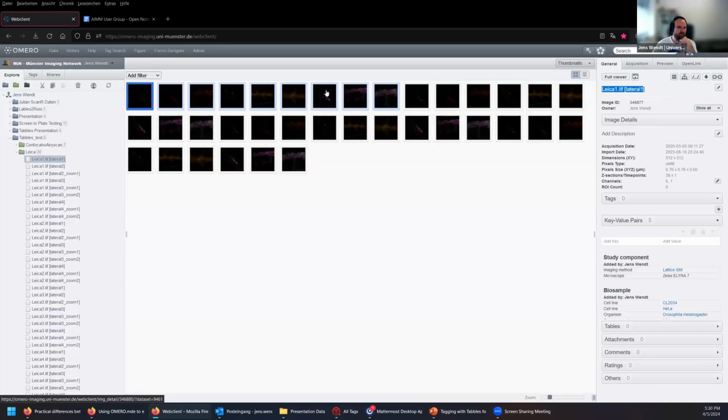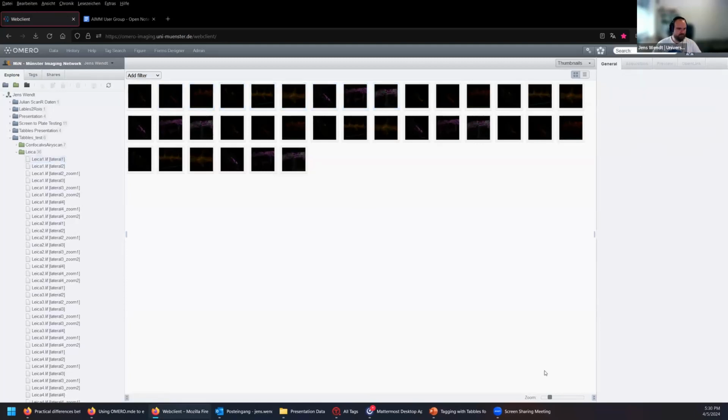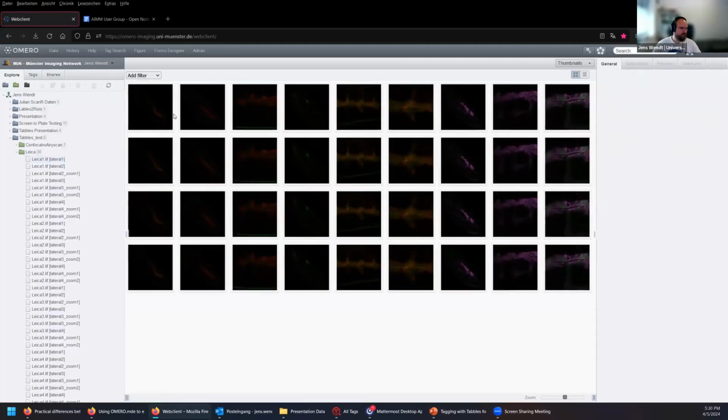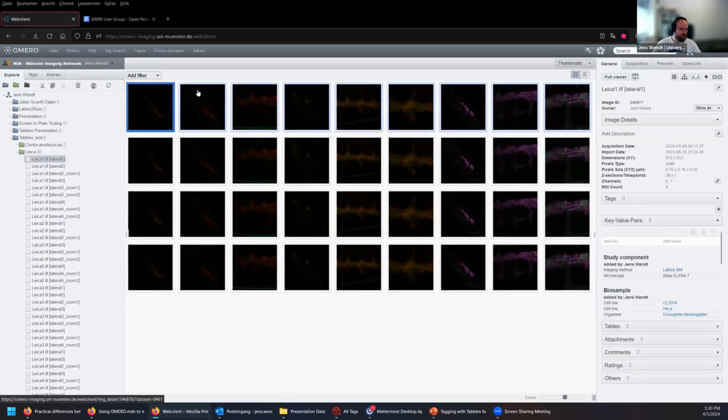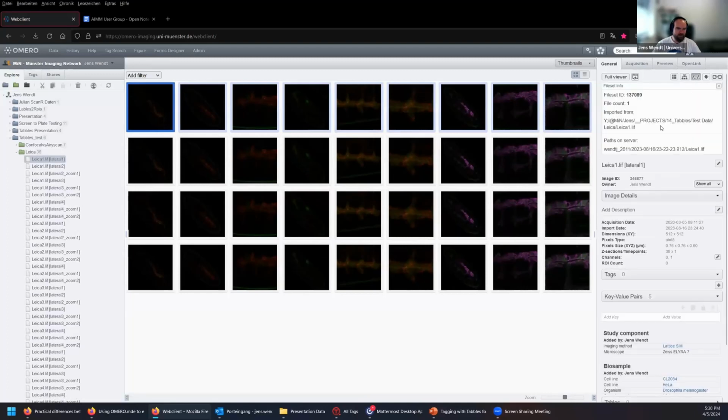So basically, we have a LIF file here, for everyone who's fairly familiar with Omero. I click it, and the file set kind of gives it a light blue tint. So all of this is one file. If you go into the path and look at imported from, that's like one LIF.